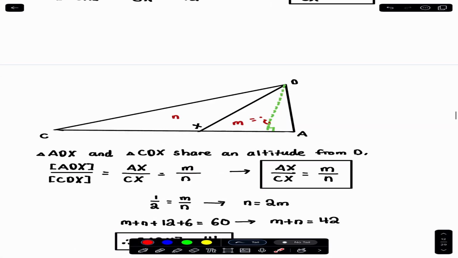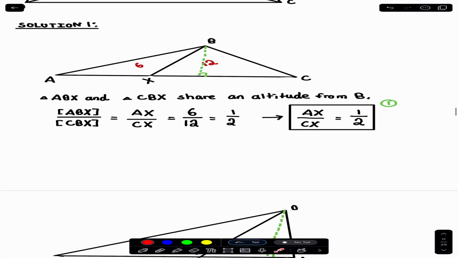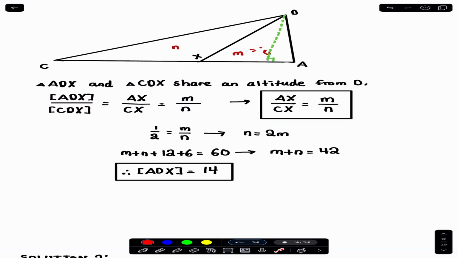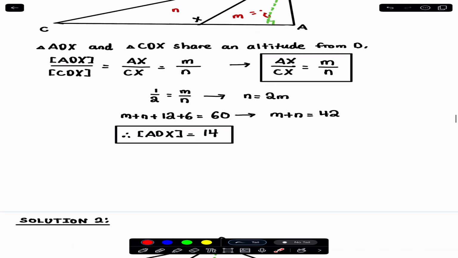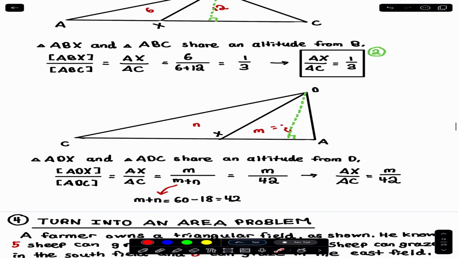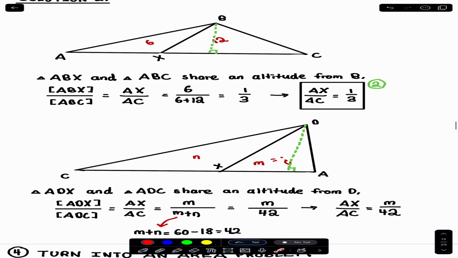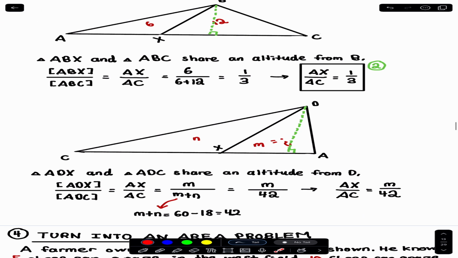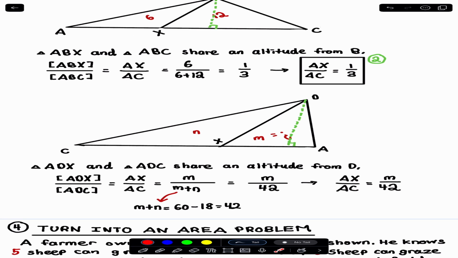So, as I said before, I'm more of a solution 1 type of person. It could be seen as less efficient because you're finding both M and N, which might seem unnecessary. But in solution 2, it's a little bit quicker. You find M just a little bit quicker. So, slightly more time efficient. But both are completely okay. So I hope you're seeing how these altitudes play a very important role in solving these problems, because what's coming next is pretty crazy.